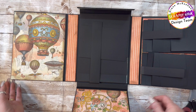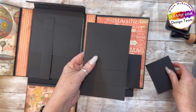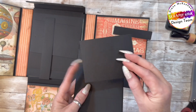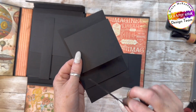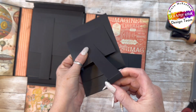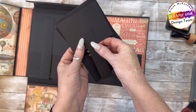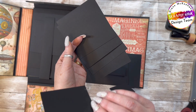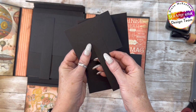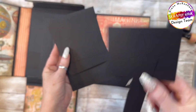Now let me show you the waterfalls. You get all these pieces. This is going to be your closure. This is going to be the top. Probably put the magnet on underneath this mat, and I'll do it with you. And then you'll glue that on the bottom. And then when you pull this up, see, I haven't decided what I wanted to do. I may glue that there. Not sure, but we will do this together.